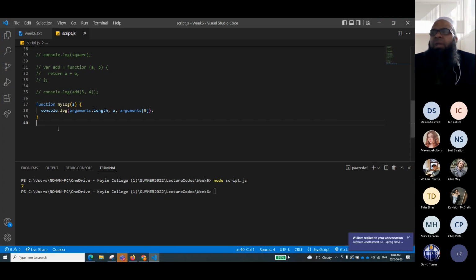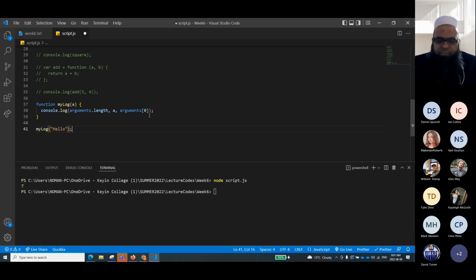So see here, this function is very interesting. This function says that I will print arguments.length, how many arguments have been provided. I will print the value of that argument, and I will print arguments of 0. Whenever arguments is provided, it becomes an array. Like if there are two values, it will become an array. Now I'll show you what that means. If I call this function like this, mylog, and I say hello, now see my output.